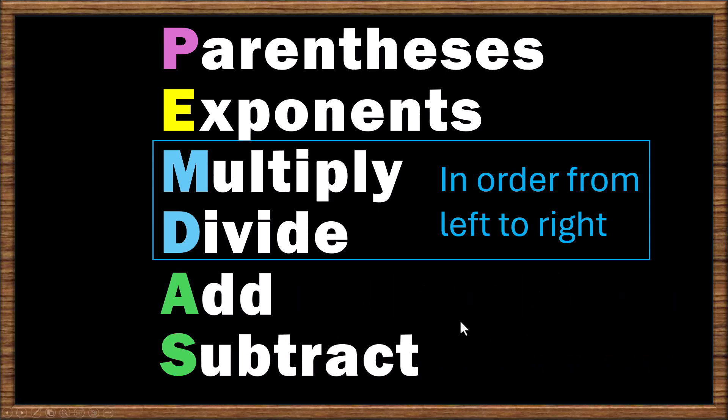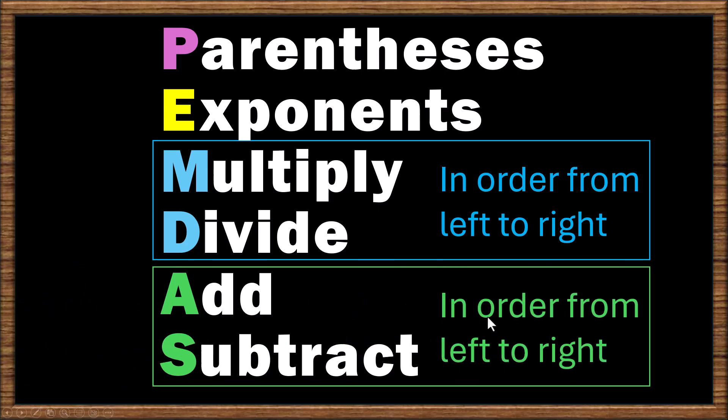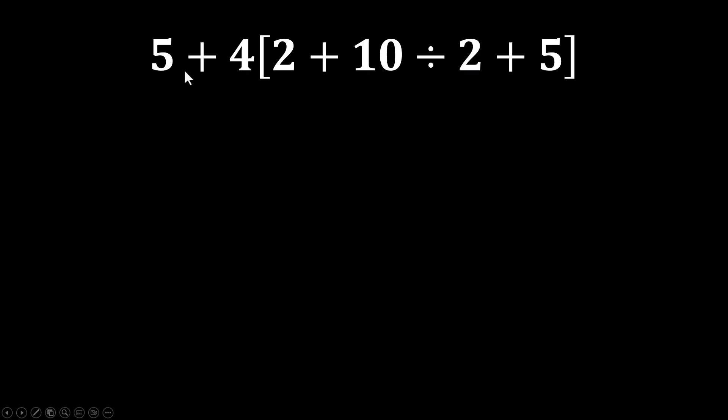Adding and subtracting is the same way. You don't always add before you subtract. You have to do adding and subtracting in order as they appear from left to right. A mistake that people made with that problem we just did is that they went left to right. They did adding first, when you are supposed to be going into the parentheses first, or these brackets, go in here first, and then you have to do any multiplying or dividing before you do any adding or subtracting.